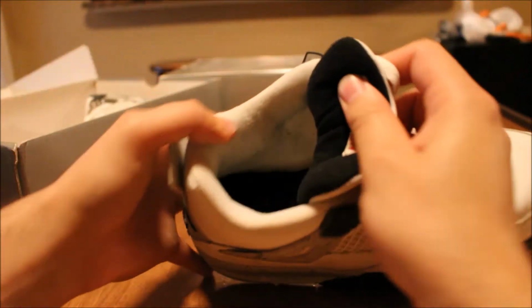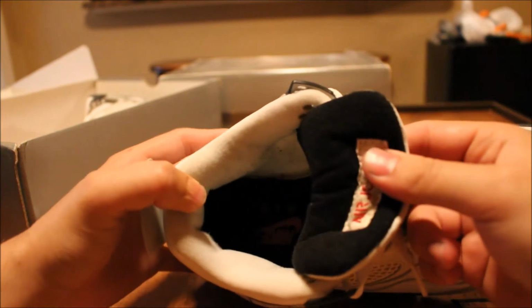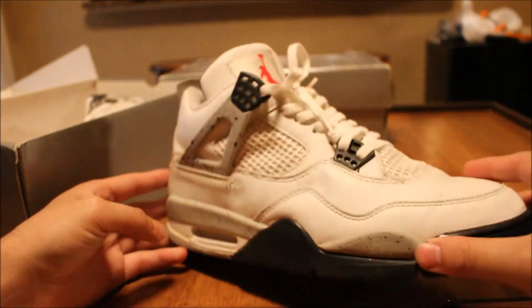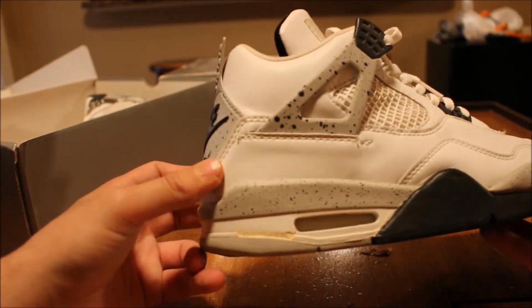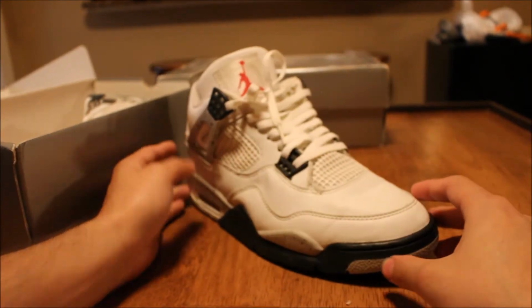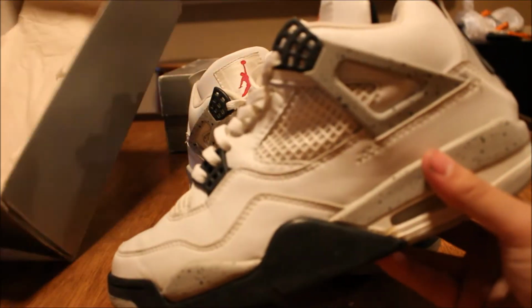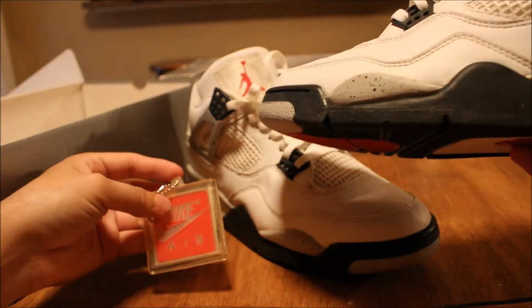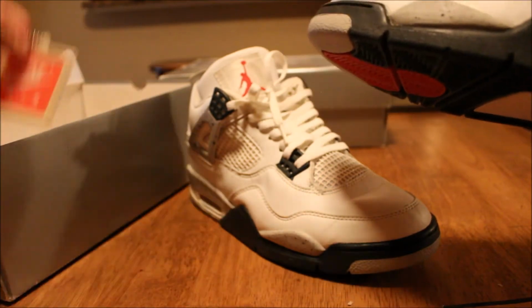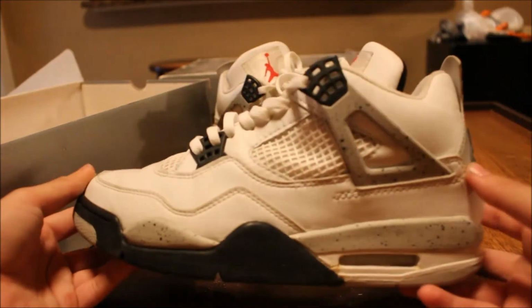I'm not sure if you can see that, but the Nike Air is still visible on the inside. Damn. It is a little bit of crumbling right there, but I will be sole swapping these, so that's not an issue. And then you have this pair over here. See if there's, oh! And it actually came with a Nike tag. Damn. I didn't even really expect that. I'm going to put that aside, and this is the other pair.